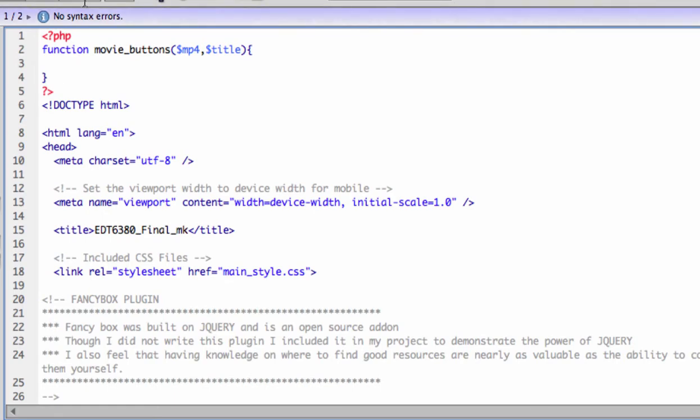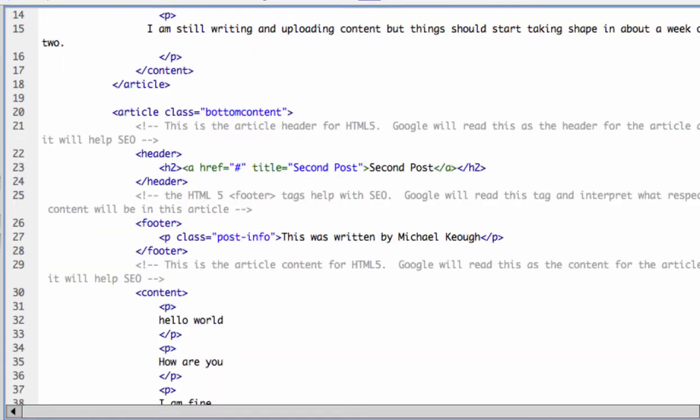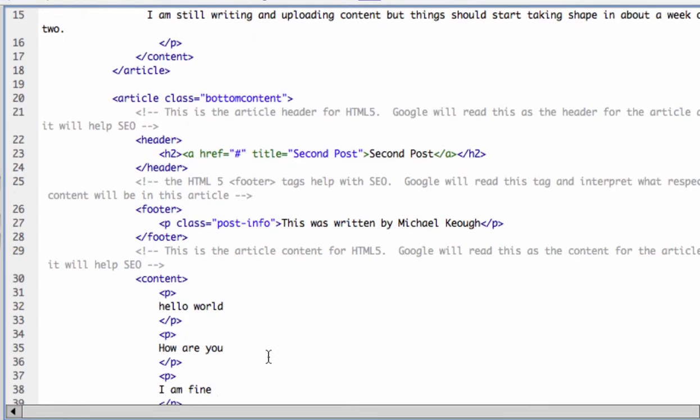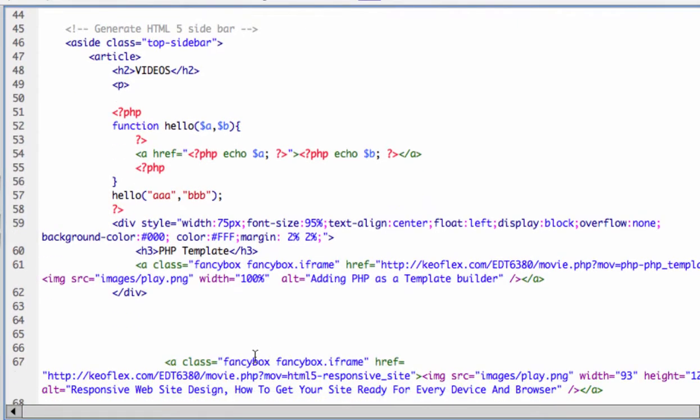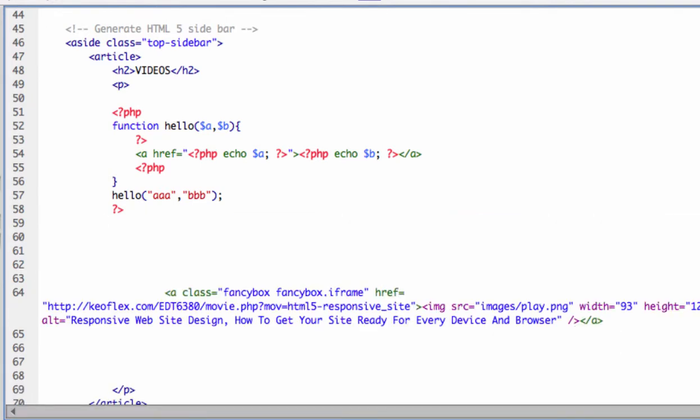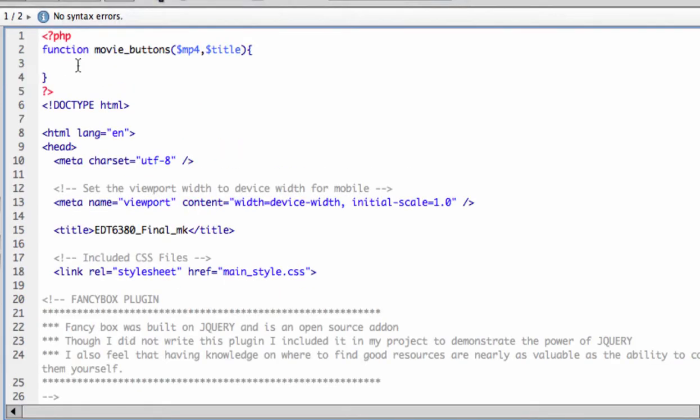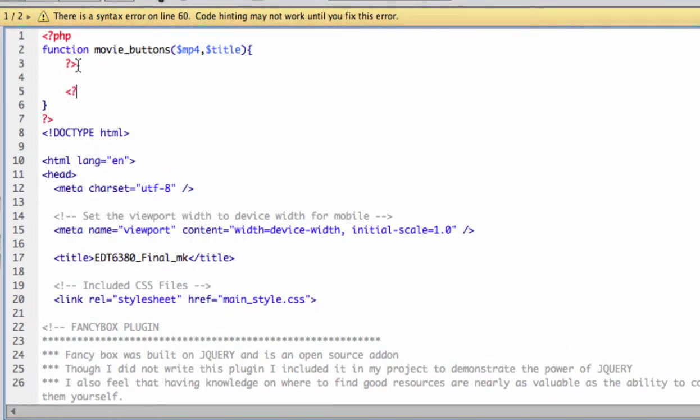Okay, so let's go back to my HTML5 css.php. And here is our div tag that we want to copy, and this is what we want to replicate throughout the entire site. So I'm just going to cut that. Come back over here, and I'm going to close my PHP tag, and open it up again. And in this blank space, we basically have room for HTML. And we're just going to paste that right there.